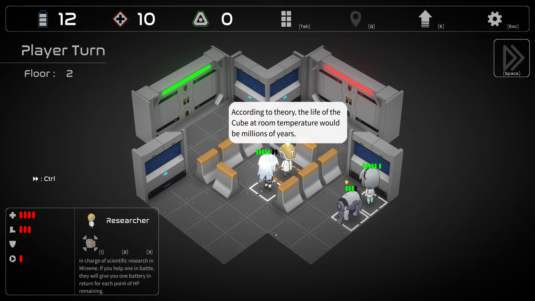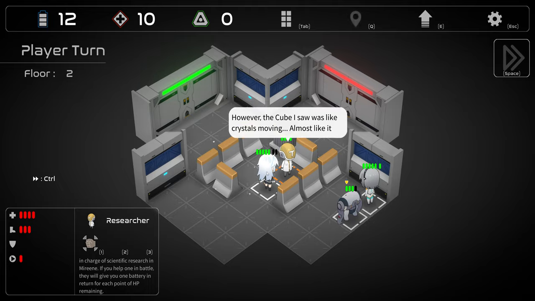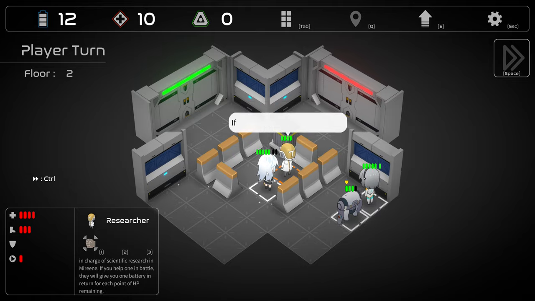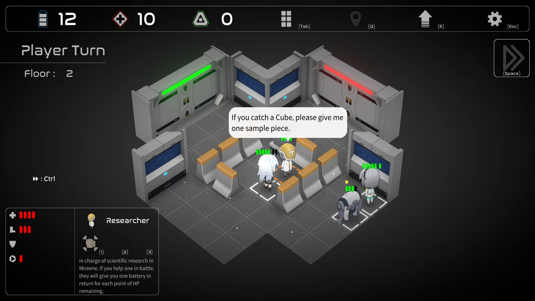According to the theory, the life of the cube at room temperature would be millions of years. However, the bonds between constituents for crystallized solids are too strong. In such a state, basic metabolic processes wouldn't be able to occur anymore. However, the cube I saw was like crystal moving, almost like it was still alive. This is unprecedented. If you catch a cube, please give me one sample piece. I can't miss these historical discoveries right before my eyes.